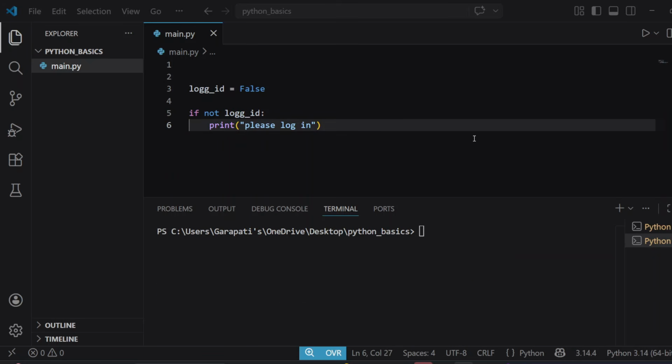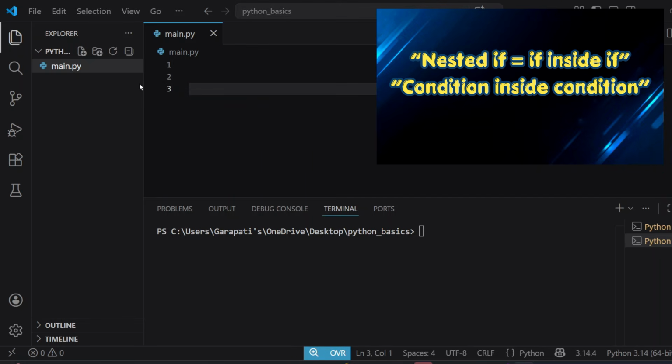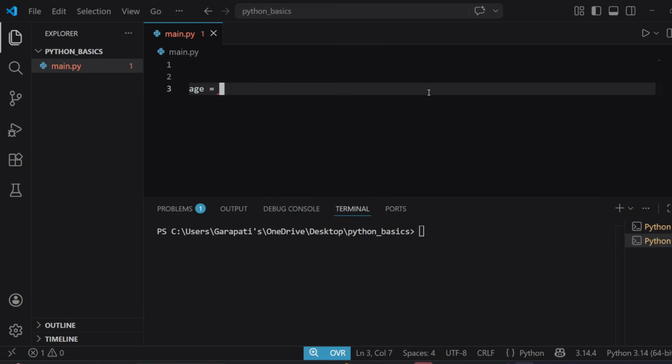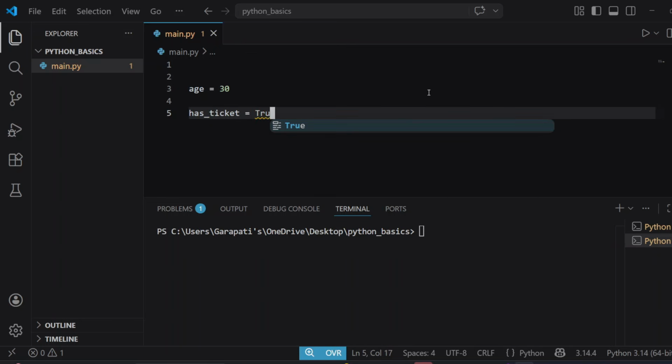Now let's discuss what nested if statements are. You can also place one if inside another. So let's go through an example. Let's take age's value as 30, has ticket is equals to true.